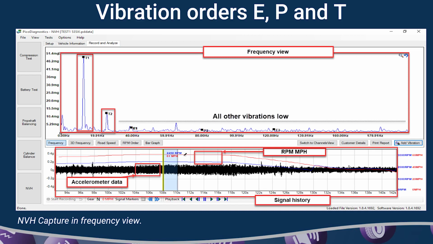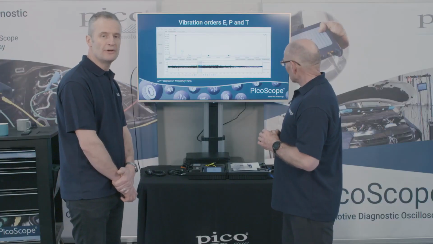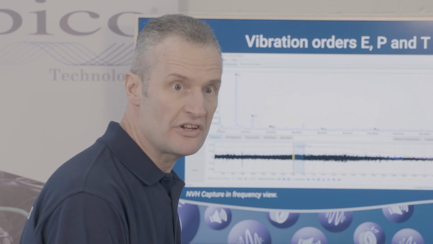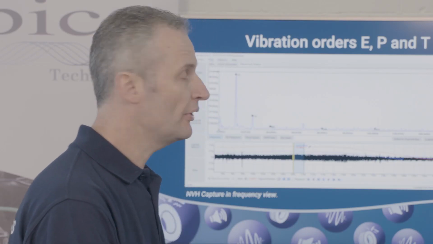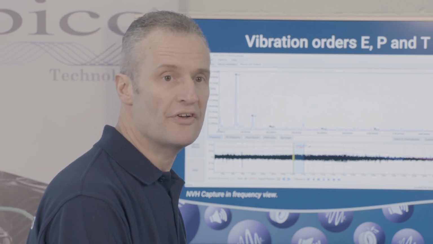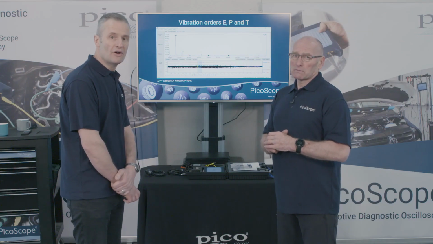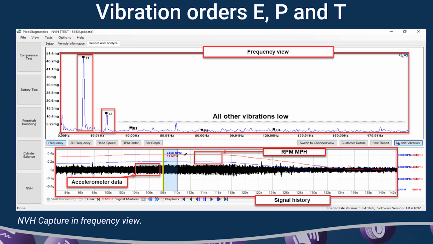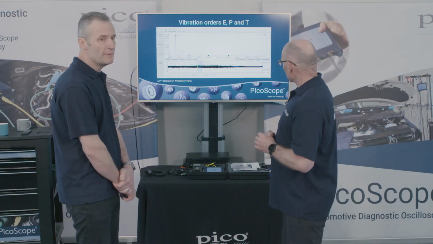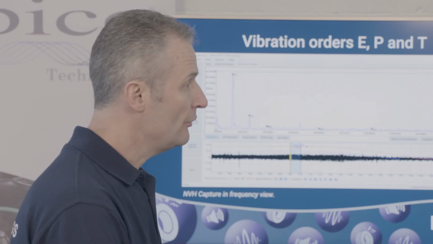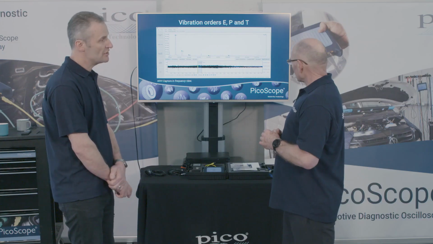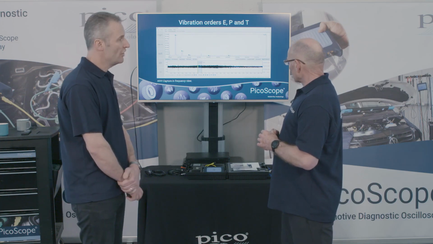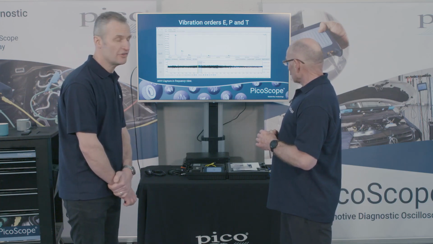You mentioned there, Frank, also T2, that is a second order tyre vibration. You will find this phenomena that if you have a fundamental T1 vibration, that you will have a T2, and possibly in there somewhere is a T3, that's a third order vibration. We concentrate here on the fundamental peak, and in this scenario it is a T1, one disturbance of the wheel per revolution. Of course, you mentioned there E and P, those vibrations are low. Okay, so very quickly, coming back to what we mentioned in the first video, is confirming what is not vibrating, equally as important as confirming what is.